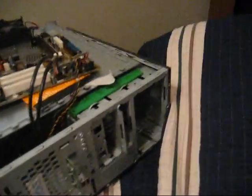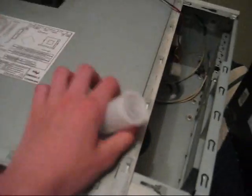So first thing you want to do is make sure that the connectors in your motherboard are compatible with the connectors that come in the case. Remove all this first. You got to make sure that these connectors to the front panel, like the hard drive LED, the power button, the power LED, the reset button, all that nice stuff, are compatible with your motherboard. You gotta make sure that the USB connections, which are pretty much all standard, are compatible with your motherboard. I won't be hooking up the USB on this case though, because they're extremely dirty and I don't want to stick anything in there.